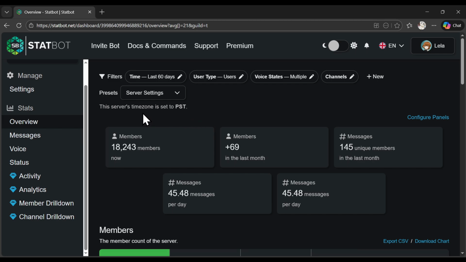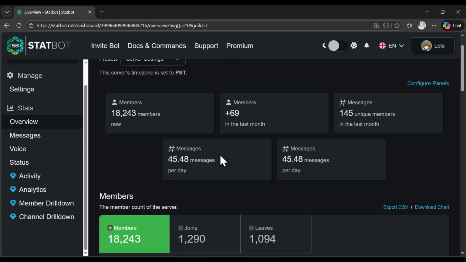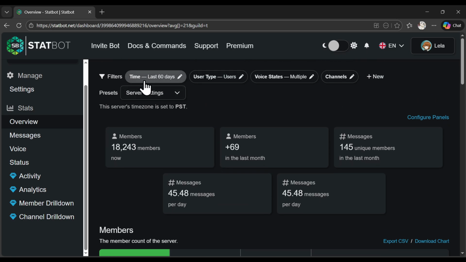You will also see at the top of the statistics dashboard, there is filters to be able to change settings. These filters include the look back, which is how far back you will see stats from the moment you are viewing the dashboard. You will also see the user type, which is either include users or bots or both.